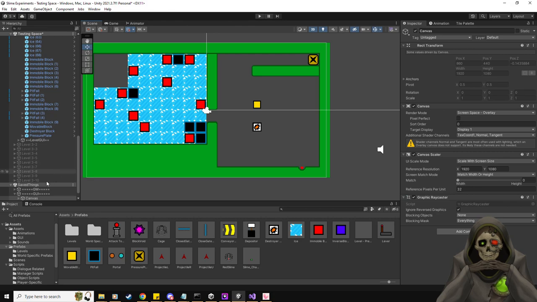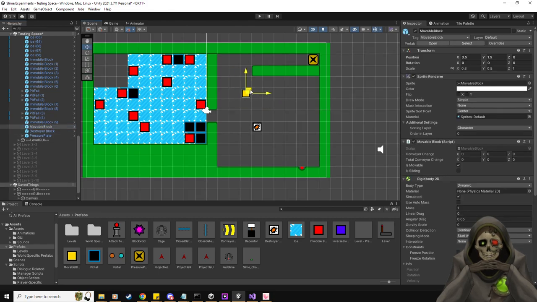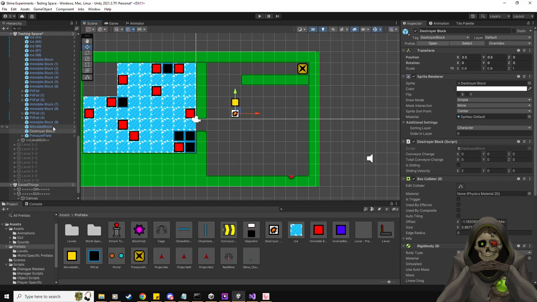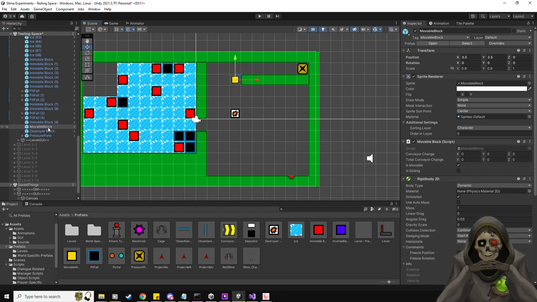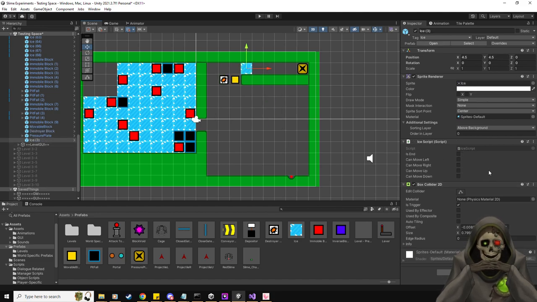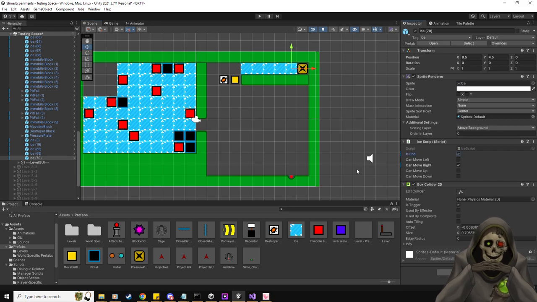Let's grab our movable block. Put it here, destroyer block, we're gonna put here. And we're gonna have our player have enough space to walk around and push them as they need to. Or I can just line them up here. And we can add our ice. And this needs to go right only. Sometimes it just does not like to copy-paste. And then we'll just tick the is end right there.